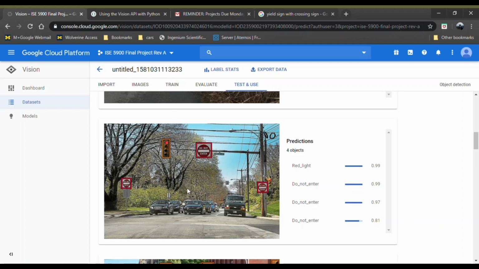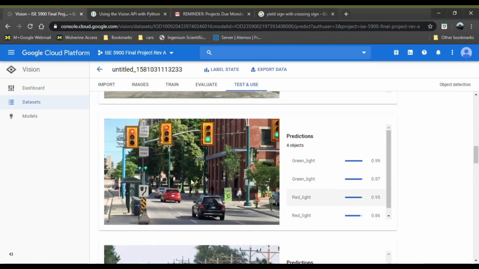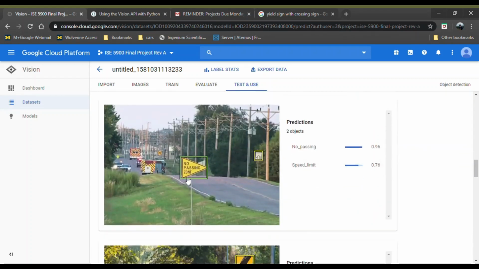It's for the multiple lanes. So it looks like this one here, in the lane that the car was in, it saw that red light. Down here there are two green lights and two red lights. It saw all of them. Obviously, depending on what lane this car was in, it would have to be optimized to look at the right traffic light, but it did see all of them. Down here it sees this no passing sign as well as the speed limit sign, which is good. We didn't have it read the numbers on the speed limit sign. That would be the next step.